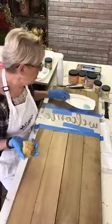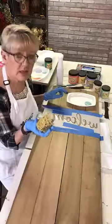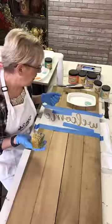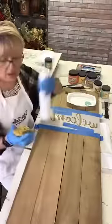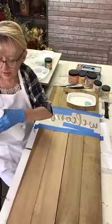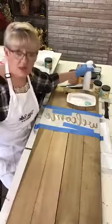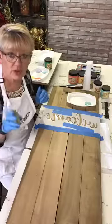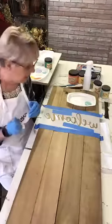I like to do stencils using a sea sponge. You can use a stencil brush, whatever you want to use. I'm going to mist my sponge, and I'm going to squeeze it because I want it damp. I don't want it wet. So I'm going to make sure that if there's any excess water in it, I'm getting it out.